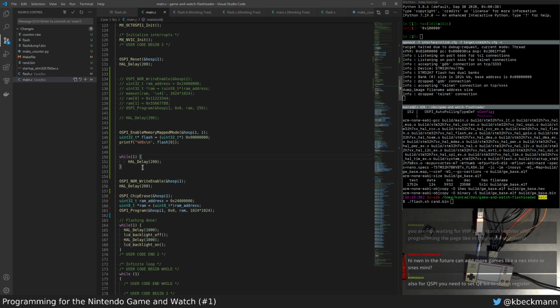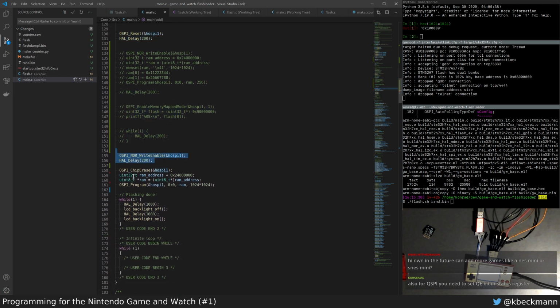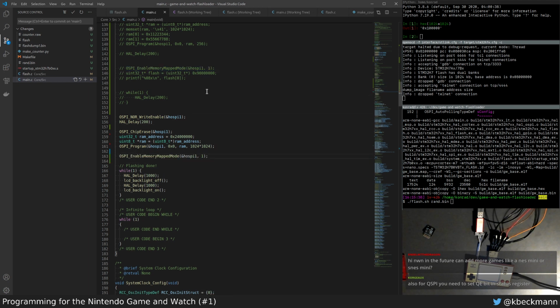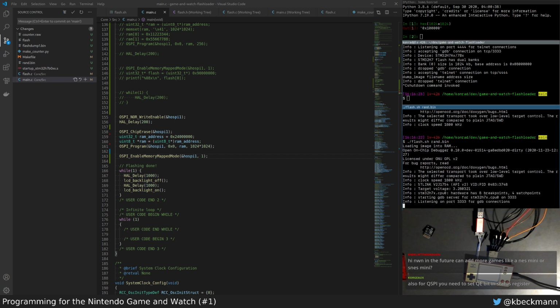So let's just double check. We should comment this out. Right, so we are resetting, write enable, chip erase, program one page, blink. Or actually program the whole thing and blink. Yeah, and after this we can actually do this. That way I can dump the RAM immediately, or the flash, yeah. So yeah, this will be interesting to see.